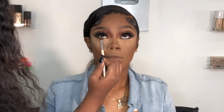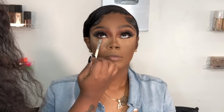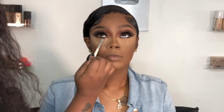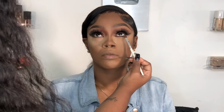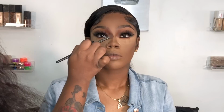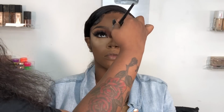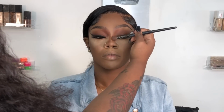Now, I'm a real one, so I am going to address my mistakes. When I looked at the powder puff, I did not know that it was that packed with powder. So I did go extremely heavy with the powder the first time I applied it to her face. But I made sure that I scratched that powder off. I made sure that I used that side for the whole entire face, so it won't be too much powder. When you are doing the powder with the powder puff or a Beauty Blender, make sure that it's not too much, just to avoid your face being cakey.